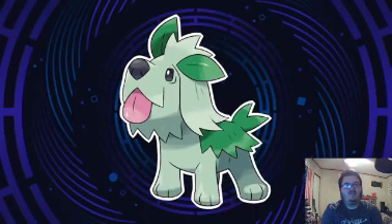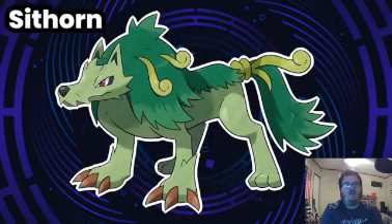Scottree spend their days playing in fields and forests. It is said they used to come from the Galar region before they were moved to a new one out of risk of extinction. At level 26, Scottree evolves into Sithorn, the Kusith Pokemon.